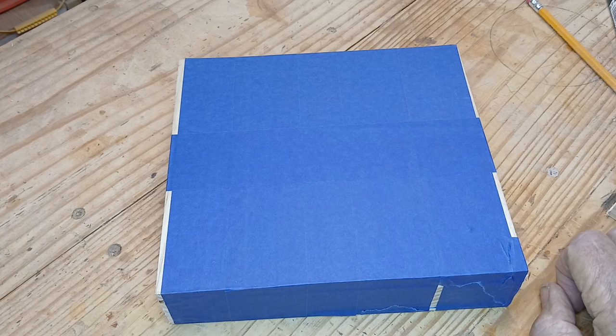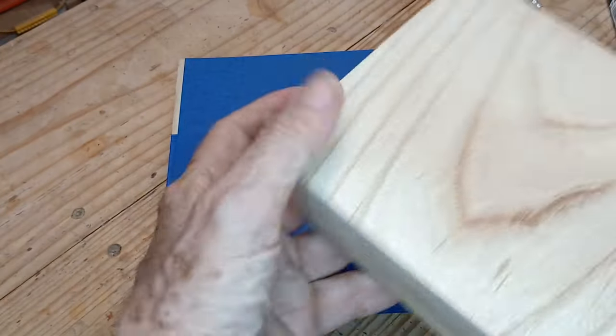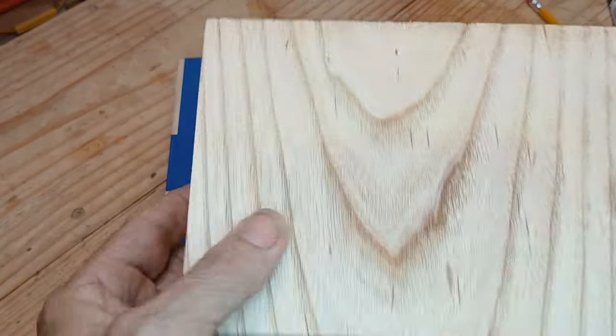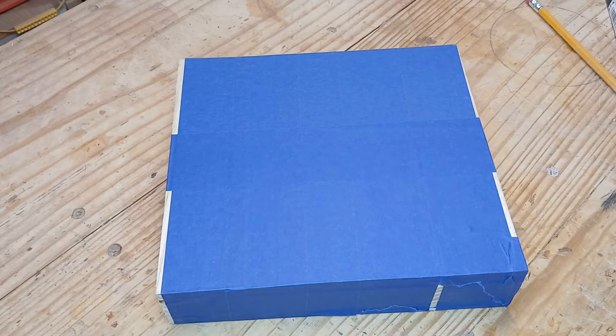So I'm trying to do something a little less complex, but I've got a purpose for this. It's going to be a gift for someone, if it works out. So what I got is a big chunk of ash. This is the cutoff piece. I bought this from a vendor on eBay, and he sells a lot of guitar body blanks. I think probably this is a cutoff he couldn't use or sell for that purpose.